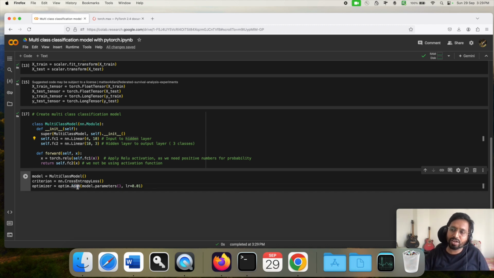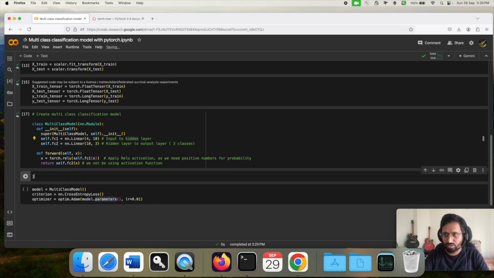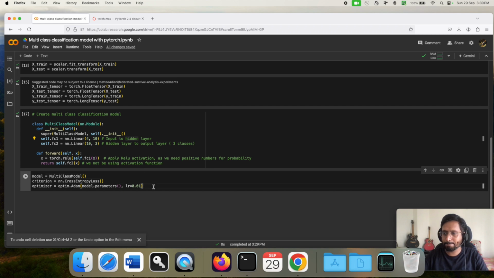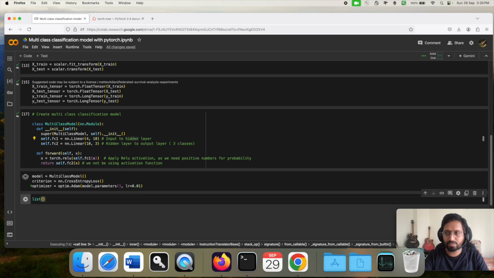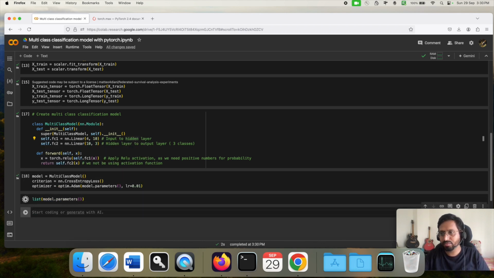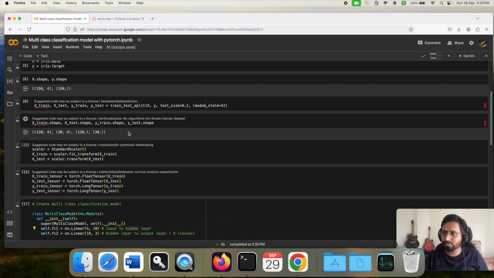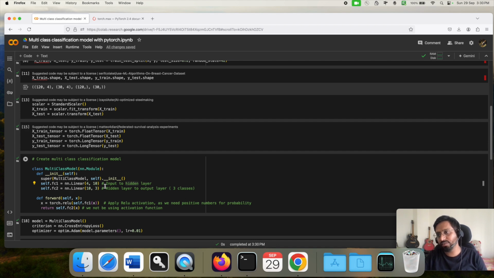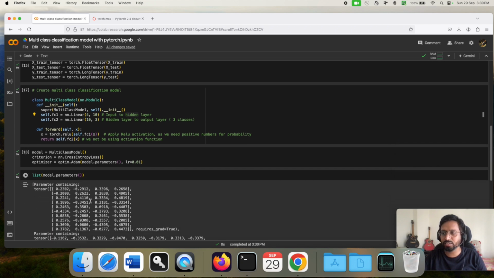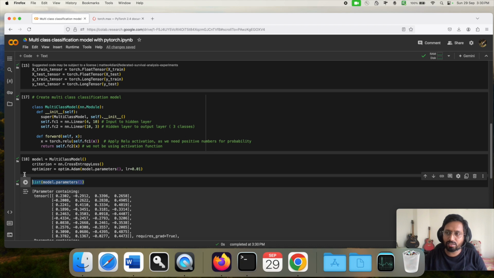You can also read about Adam, why Adam is good over SGD, and so there are so many optimizers available. Let's use Adam. So in here we pass model.parameters. In case you are wondering what model.parameters is, I can show you with list. I cannot use it here since I defined model here, so I will show you in the next line. Let me just type list(model.parameters()). Now you'll see too many parameters. At least understand it this way: there are 10 outputs and 4 inputs, then their biases and all the steps, and all of them are fully connected. Okay, fine. I'll remove it.